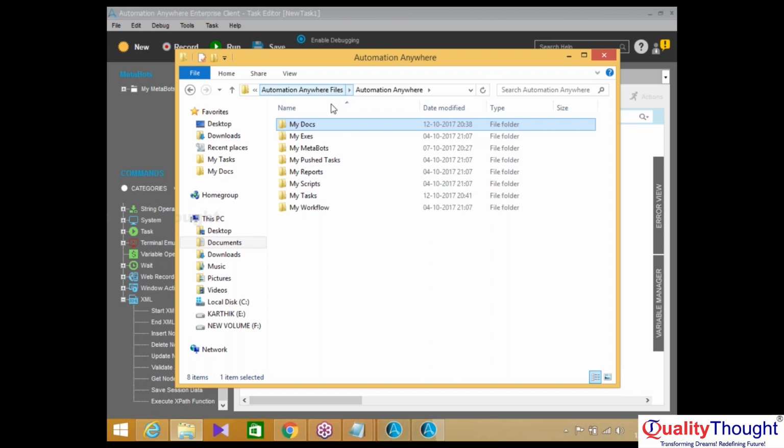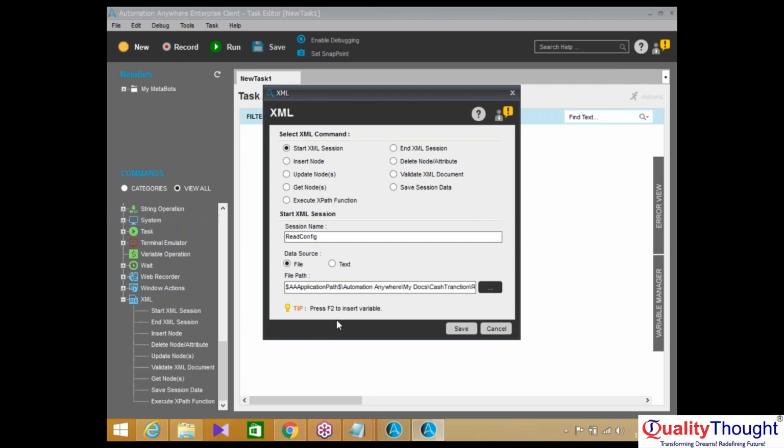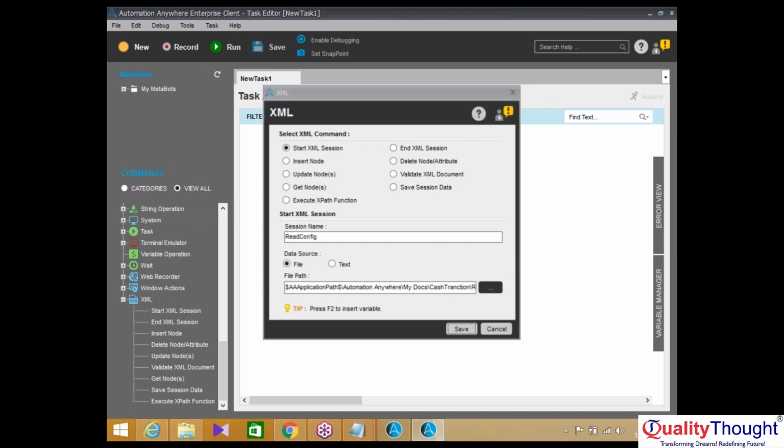Okay, we call it as application path. So to eliminate that, if you change that to application path, that means if you deploy it in any other system, it will take the path where you have installed directly. Okay, that is the use of that application path. So whenever you pass any path, you have to change it to application path, from C up to automation anywhere files. Don't change automation anywhere. You will see two things: automation anywhere files and automation anywhere. Up to automation anywhere files, you have to change it to AA application path.